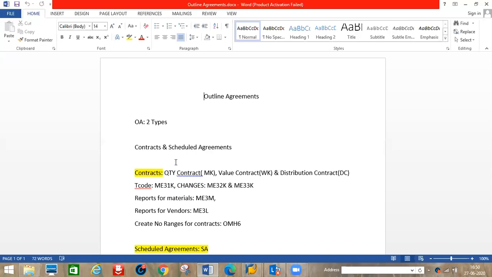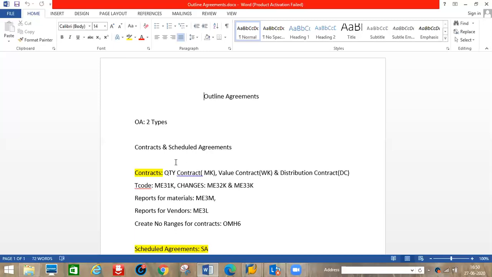Take an example: a 1 year contract for the production department. For that duration, we have estimated our materials and are planning to buy 1,000 pieces. We will not buy all 1,000 pieces at one time and keep them in the plant. Whenever we want, we will release the PO to the vendor, and the vendor will be ready to supply. We give the vendor the duration, the material, the quantity and the prices. Everything we mention in the contract, and we send it to the vendor. Anyway, we will see it one by one, then you will understand.